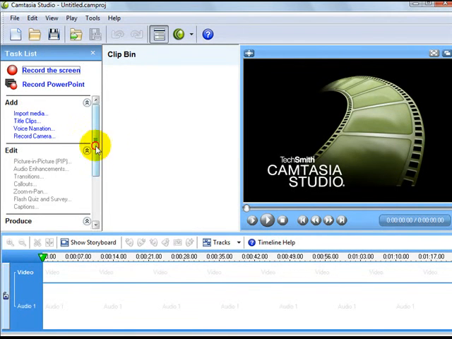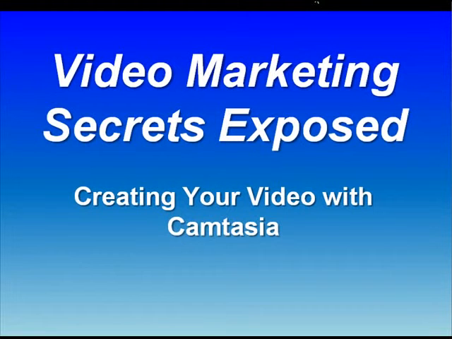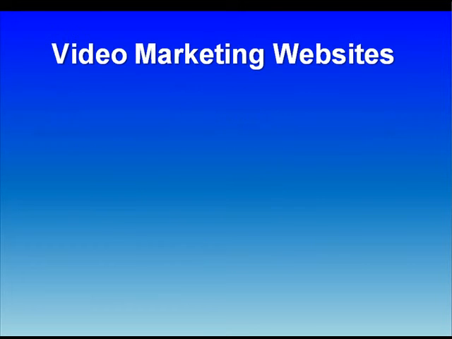And essentially, what you do here is you're going to click on Record the Screen, and a box is going to come up, and that box is going to be what you record with. So essentially what I'll do is I will go through and I'll open up my slideshow presentation. Then I'll go back to Camtasia and hit record, and then just go through and advance the slides as time elapses.